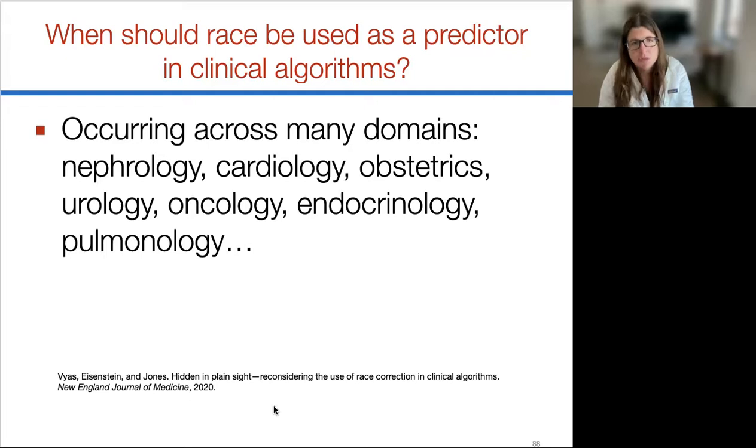But I think there are specific questions beyond that, and it's something I'd like to continue to think about: how do you generalize this particular case study? What does it really mean to think carefully about the goal of clinical algorithms? I think you're probably not going to get to a setting where you have an exact algorithm for when you should or should not include race as a predictor. But I certainly think correcting for differential mismeasurement is quite a compelling setting where you might wish to use it.